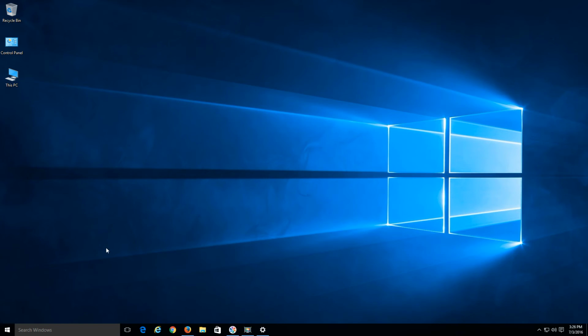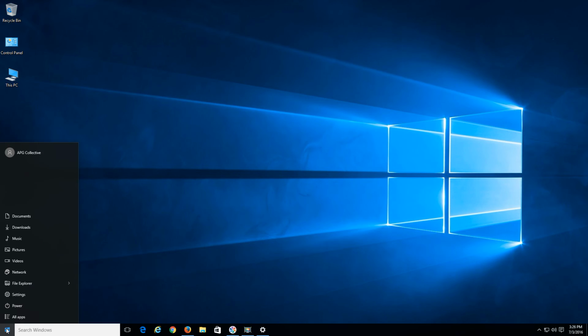You can also remove it, and it's just going to revert back to the regular Windows 10 start menu if you uninstall the software, or if you simply do a right click on the start button and hit exit. It's going to basically close that program down, and it's going to take you back to the regular Windows 10 start menu. So that's pretty much it.